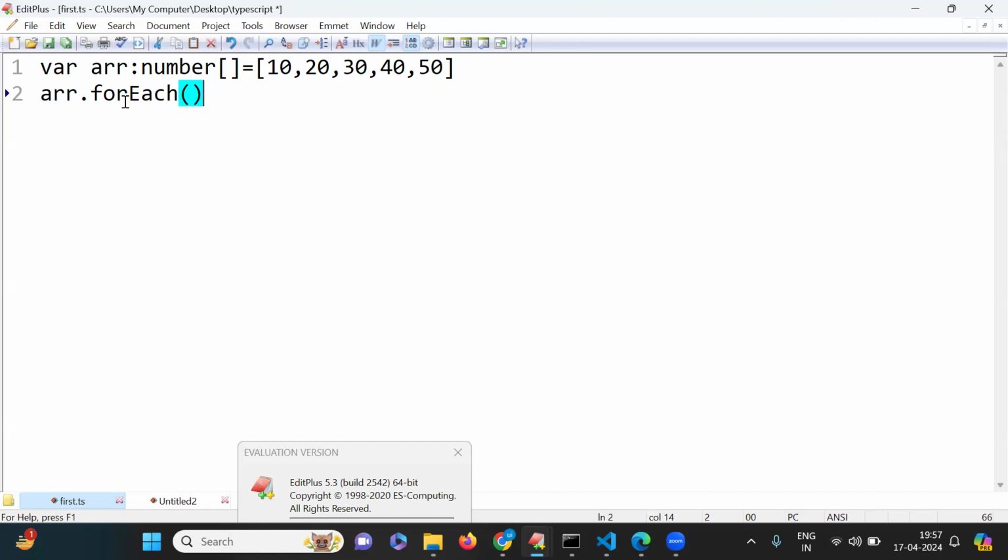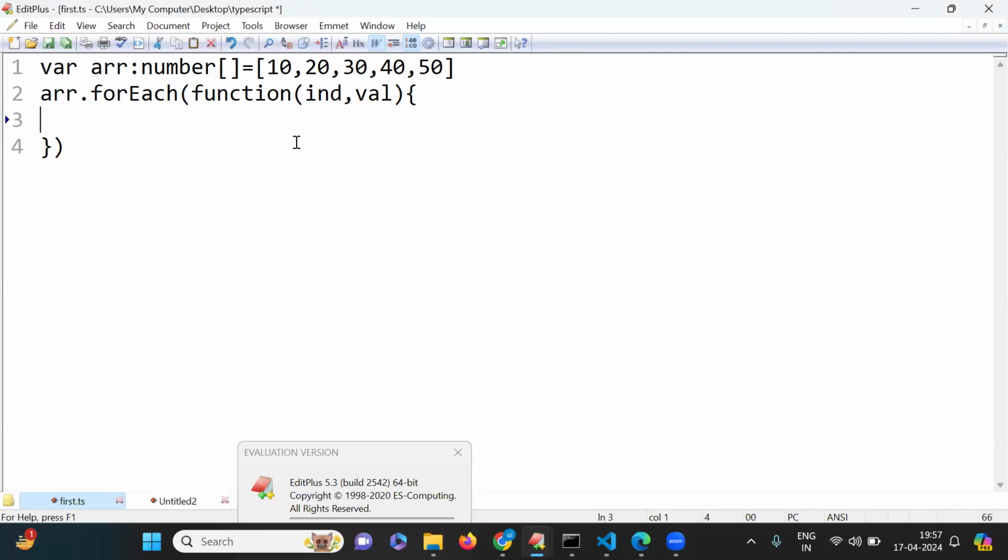In this, I am taking one function, and in this function, I am using index and value. Now we are just printing that index and value here.